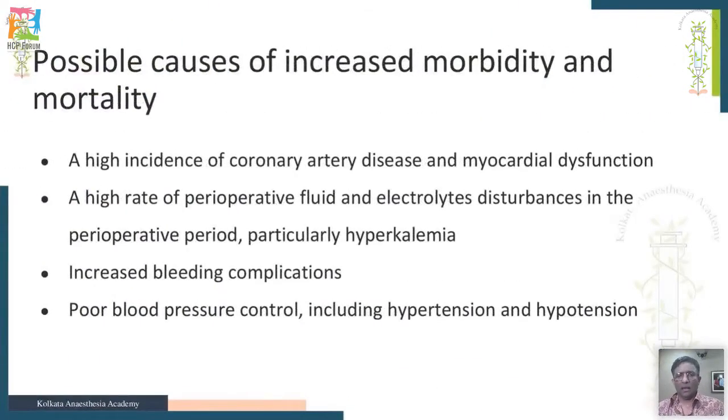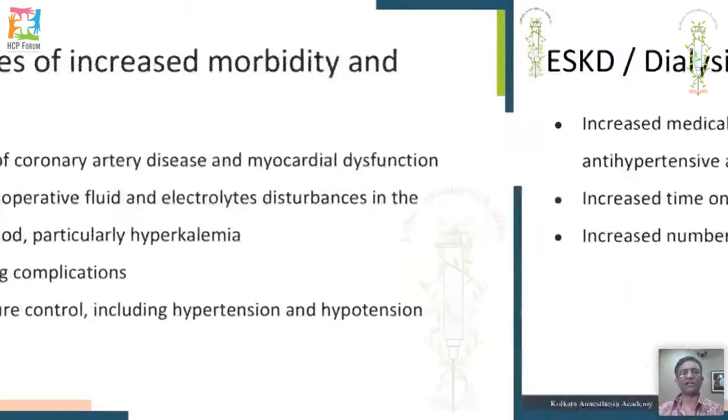And why is this so? It is essentially the classic combination of a person with end-stage kidney disease also having coronary artery disease, some kind of LV dysfunction, the thin balance of perioperative fluid management, and electrolyte imbalance in the perioperative period, especially hyperkalemia. We'll spend a lot of time on hyperkalemia. Also their association with bleeding diathesis and bleeding complications, and the challenge of controlling blood pressure, which is so labile. So the autonomic problems that go wrong with these kinds of patients are part of the reason.